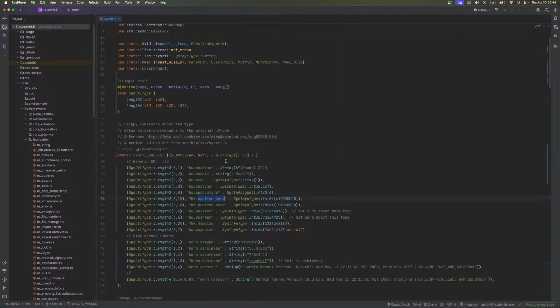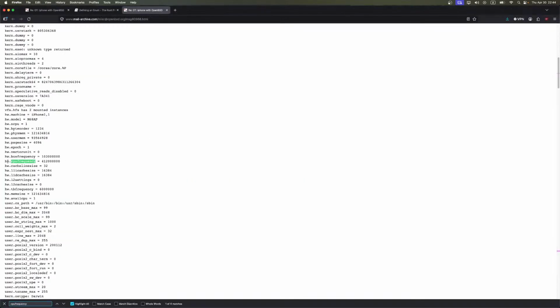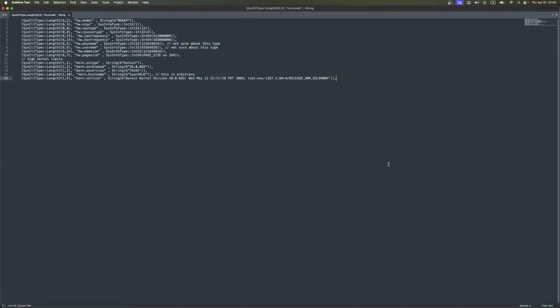Okay, so for example, CPU frequency. HV CPU frequency. Nice.